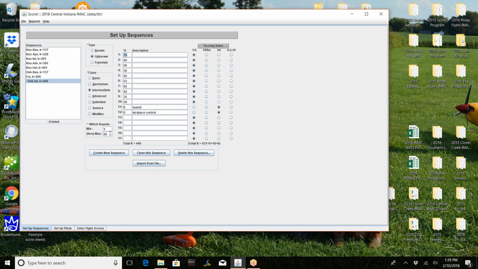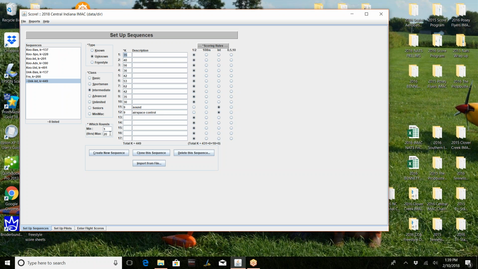So basically, if I write 1 of 1, that can be okay too, if I'm flying only one unknown sequence. But it shouldn't be like 2 of 2 or 3 of 3.